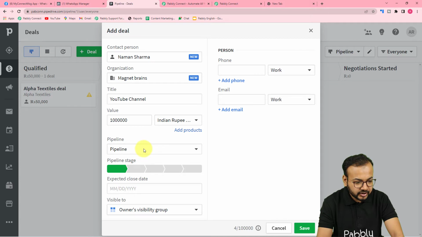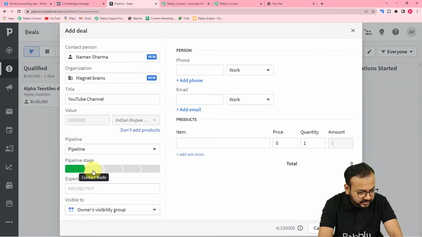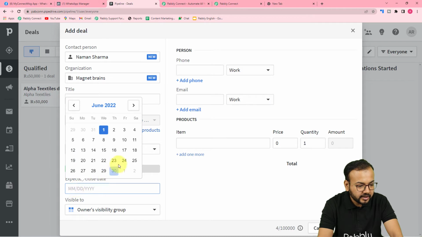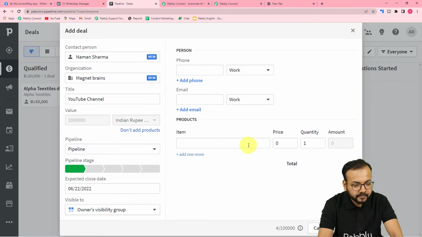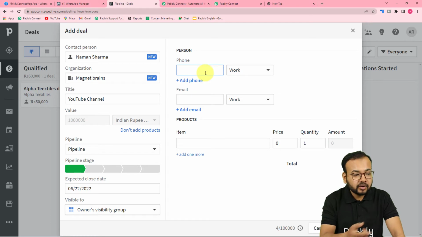Now you can select the stage of the pipeline as well. You can select the pipeline, and the stage is this qualified lead. Okay, and you can enter a closure date of this deal also, right? And here you can add the contact details of the lead. So here I am going to enter the WhatsApp number of this lead.